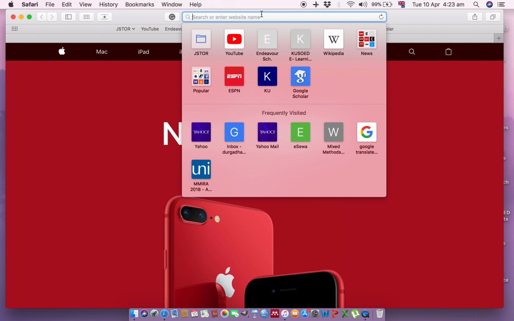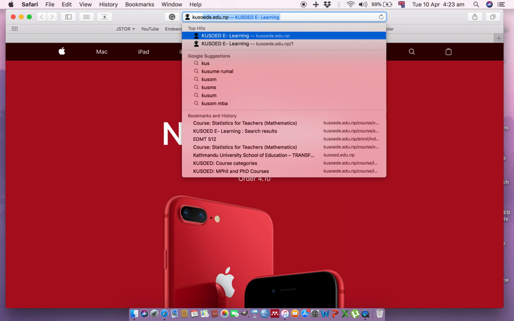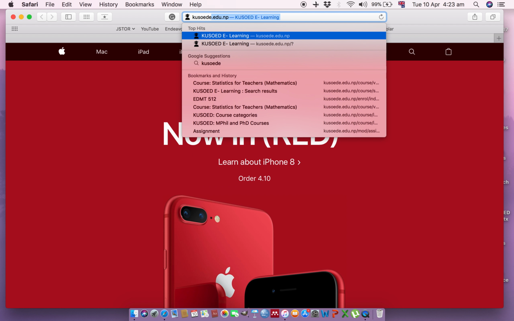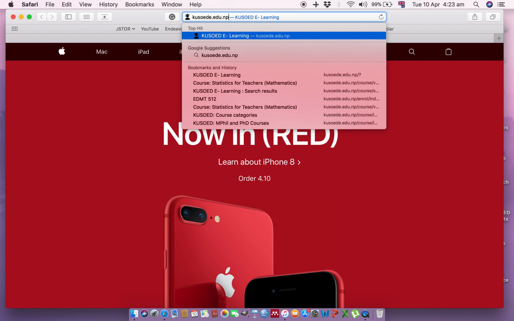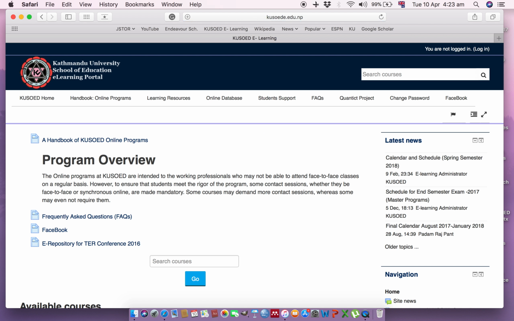In the address bar of our Google or Safari or Opera, we can type here kusoede.edu.np and just press enter. Then you will find a dialog box or a new web screen.